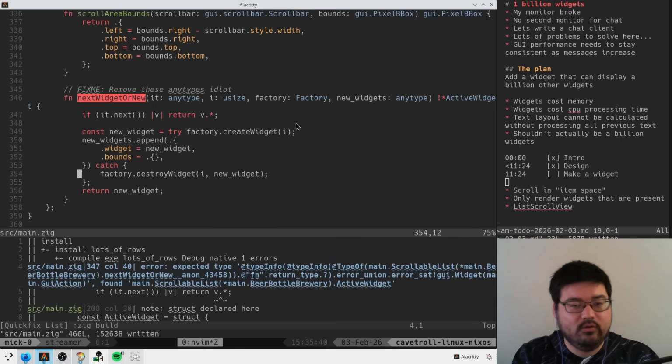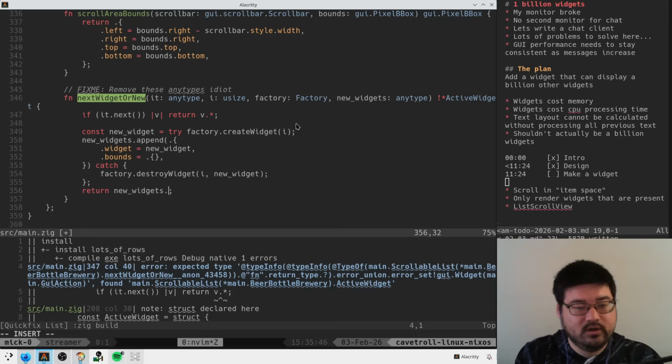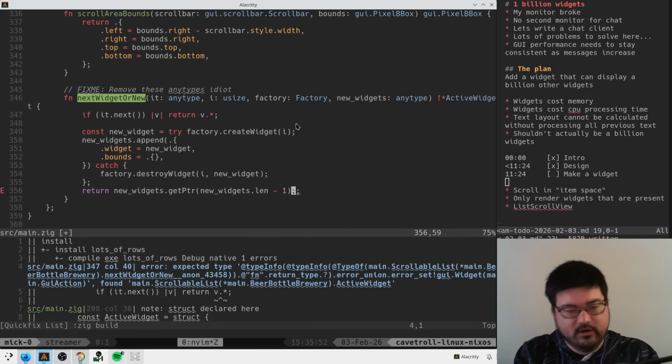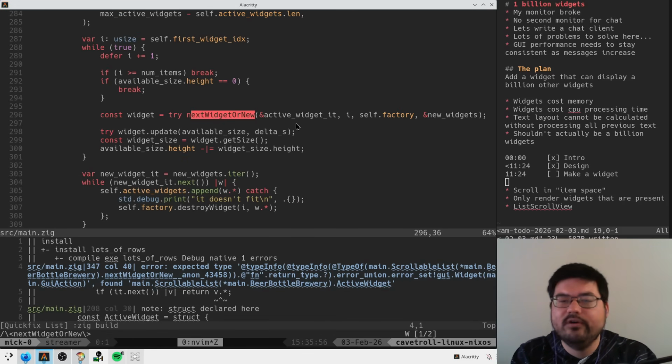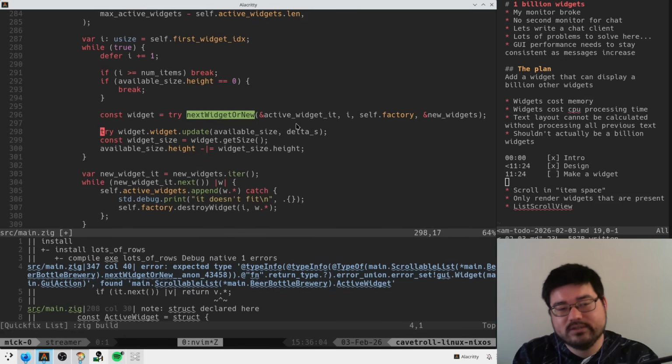And then we return new widgets at new widgets len minus 1. Yes. Something like that. So now this guy can call widget update, and I will assign the new bounds to widget bounds.